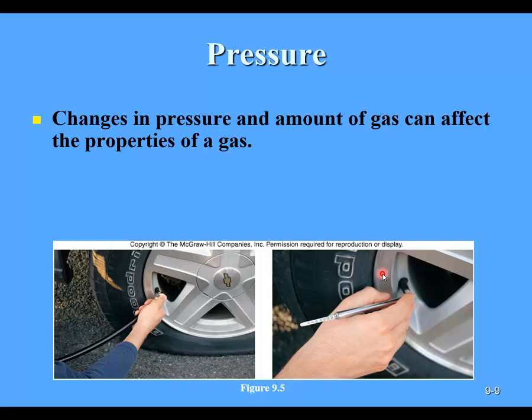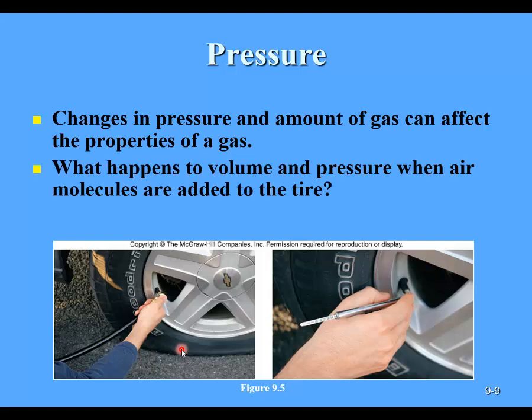Now changes in pressures can affect the properties of gases that we'll be looking at in this chapter. And we're probably pretty familiar with that. If we go ahead and increase the pressure in our tires, we end up with more collisions on the surfaces of the tire, which can go ahead and inflate the tire. This will also relate to temperature. Okay, so we'll be thinking about temperature in a minute. But let's consider as we add more moles of gas or more molecules of gas into the tire, it tends to expand from the increasing volume of gas. We end up with more collisions on the surfaces, which increase the pressure inside the tire. This will be related to the pressure outside the tire.